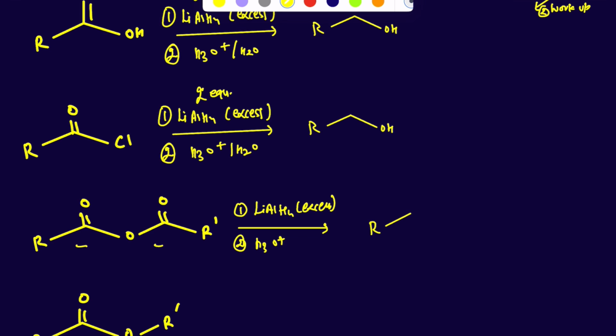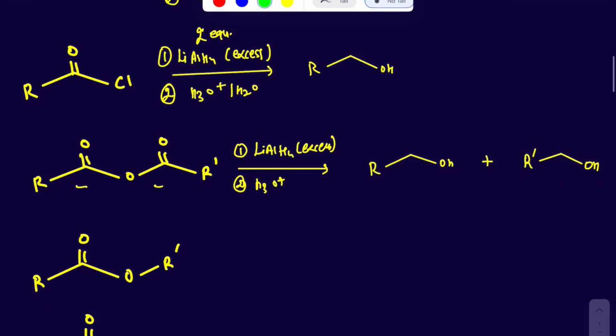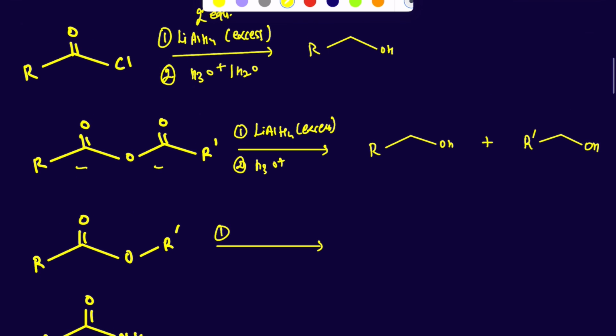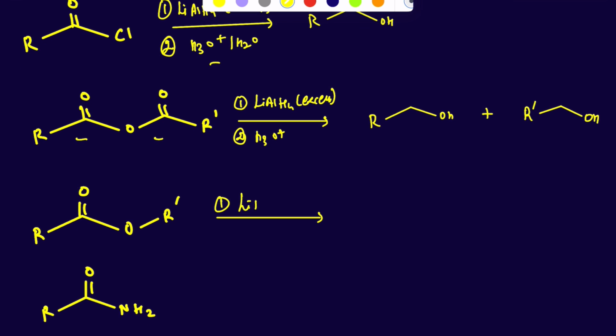So here I would make this as one type of alcohol. And if my R groups are different on both sides, then I'll make another type of alcohol. But if R groups are the same, then it would end up making the same type of alcohol from both sides when you're reducing them. When you do the esters, on the other hand, it works very similar to what we're doing with the acid halides up there. So I would have at least two equivalents of LiAlH4 and then H3O+ workup. And in this case, again, if those R groups are different, then I'll end up making two types of alcohols. That's one type of alcohol, and this would have been your other type of alcohol.